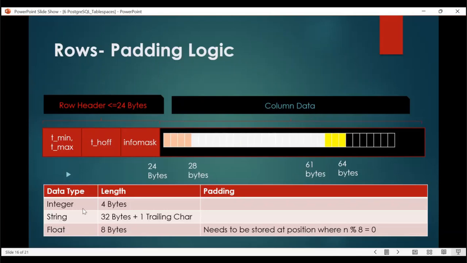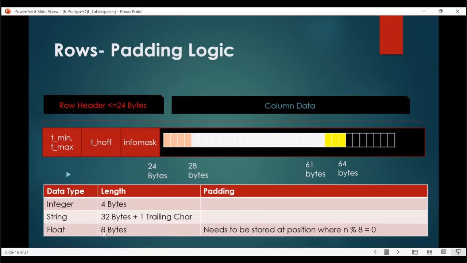For column C1, I have allocated an integer, which is 4 bytes, and I have allocated a string, which is text, of 32 bytes. In the C language, we know strings always need an extra trailing character, so this is a known issue, which means 33 bytes.